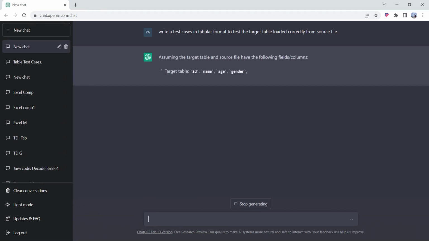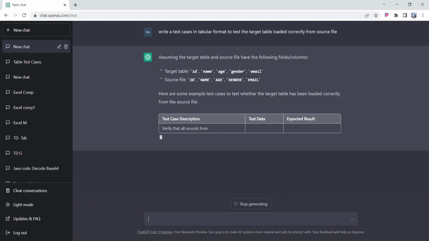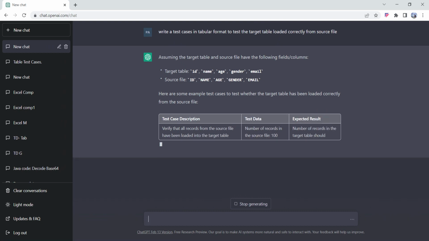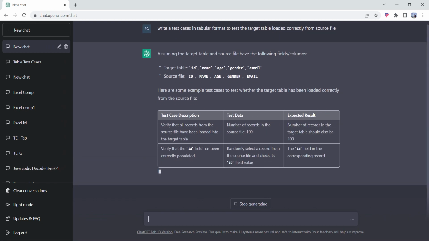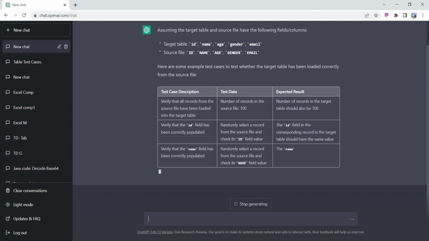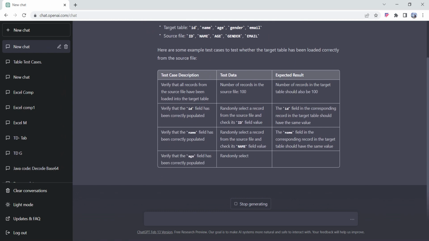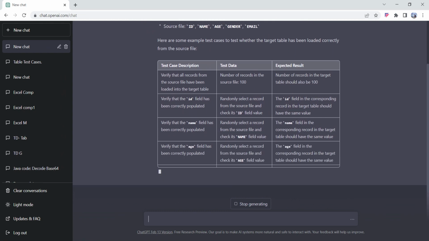Based on whatever data sets it has, it will give you the test cases. Now you can see that it's writing the test cases. Let it finish writing.